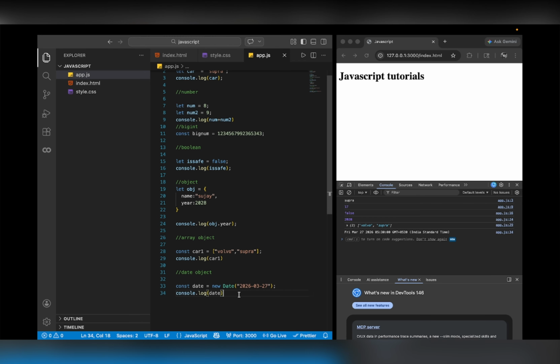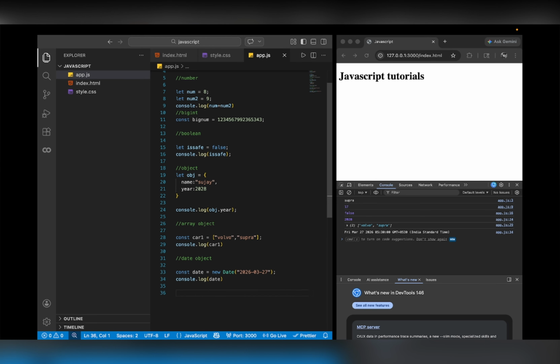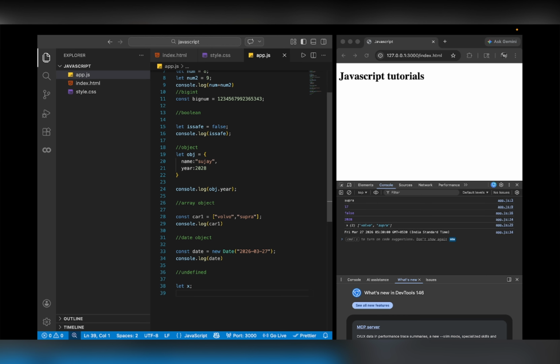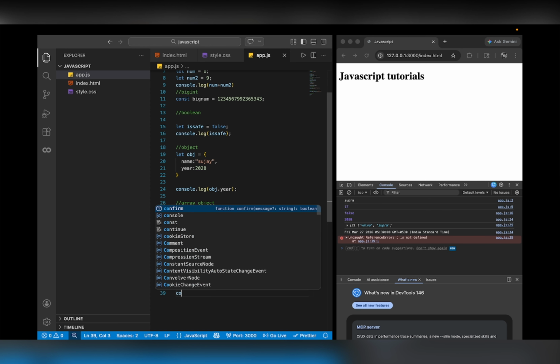Now, another is undefined. So basically, it's like declaring a variable and not assigning its value. So like let x, you can assign it later, but if you don't assign a value to it, then it will be undefined. So let's see.